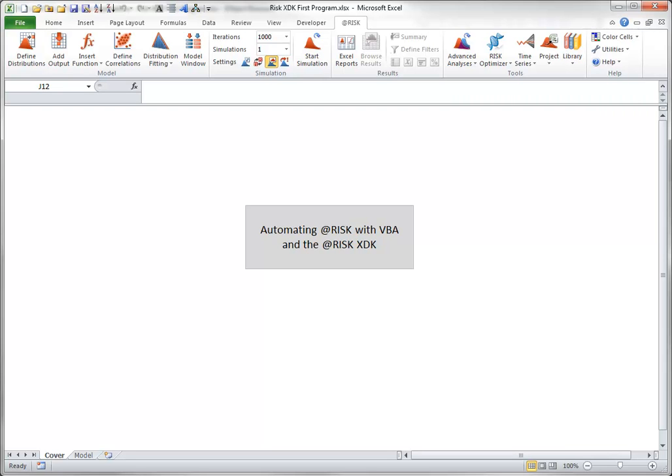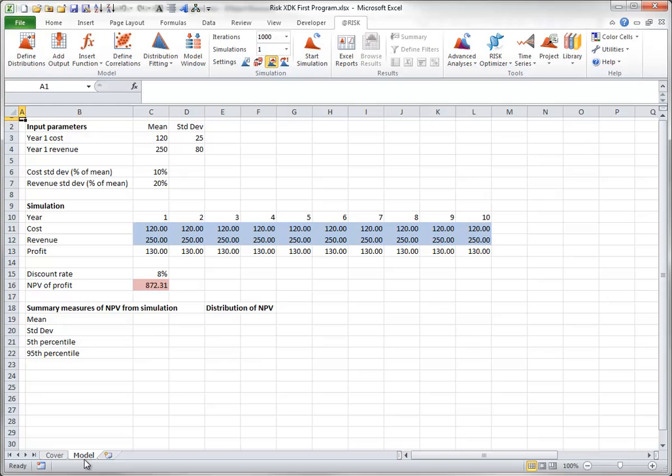Granted, it is not difficult to change settings, run simulations, create graphs and reports, and other tasks through the At-Risk user interface. Here are some possibilities. I'll change the number of iterations. I'll turn this off. I'll start a simulation.